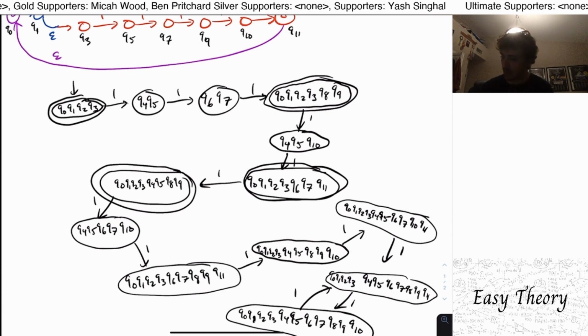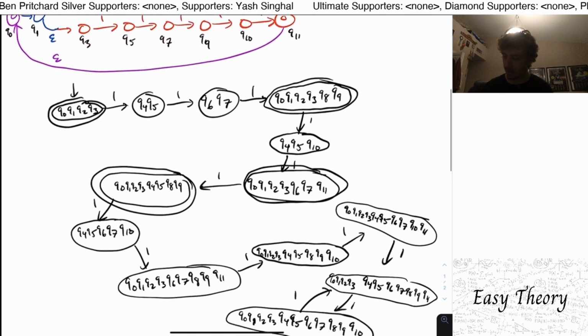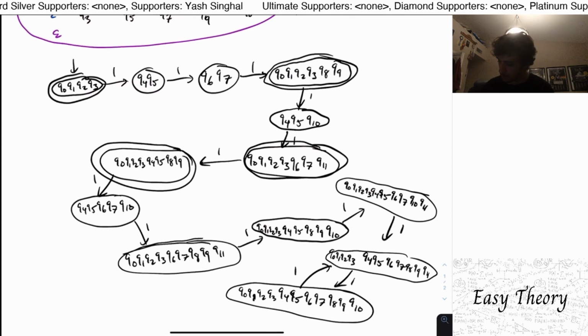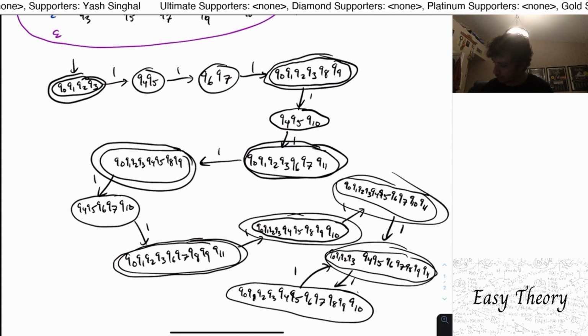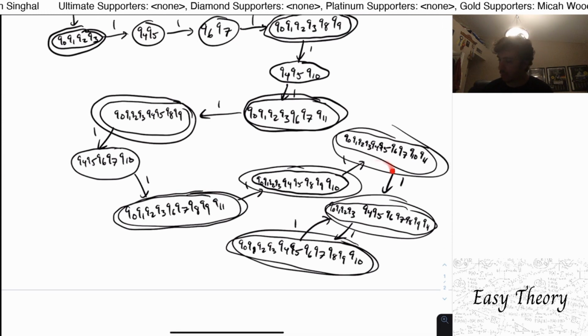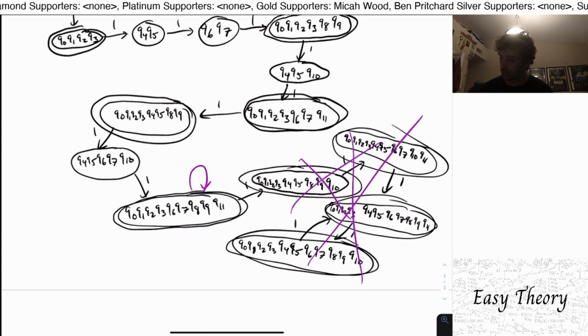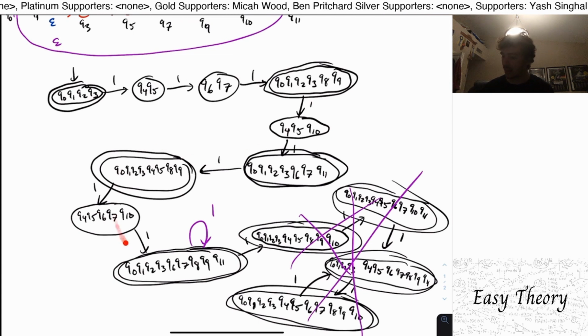And we can see why, because the string to get to this state is of length 7, and it's not possible to get 7 via combinations of 3 and 5. And that's actually important for later. This one's final because there's a 0 in it. In fact, all of these are final. So we can minimize this DFA pretty easily, because once you get to this state, you'll never leave a final state. To minimize this, I can just cross out all these other states and put a self loop on 1 here. And I can claim that this DFA right here is minimal.